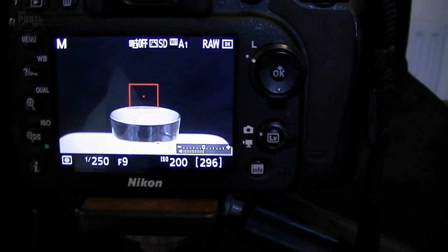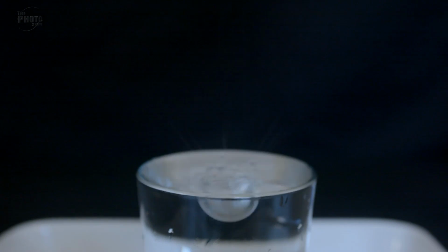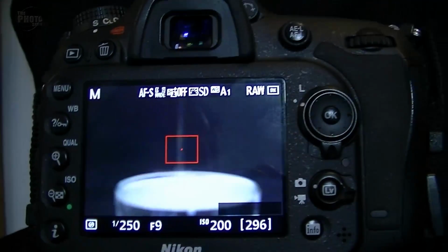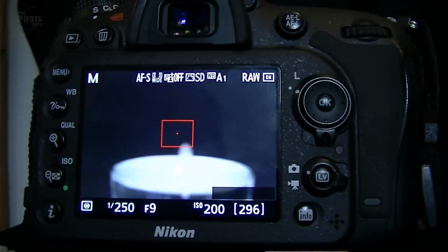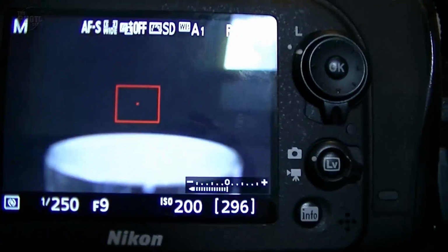So the camera's set up now, and you can see I've put it into live view, and we can see the water drop hitting directly in the centre of the frame. So now the camera's set up and it's lined up with where we want the water drops. The next thing we're going to have to do is to focus the camera. So keeping the camera in autofocus, we can see exactly where the drops are landing.